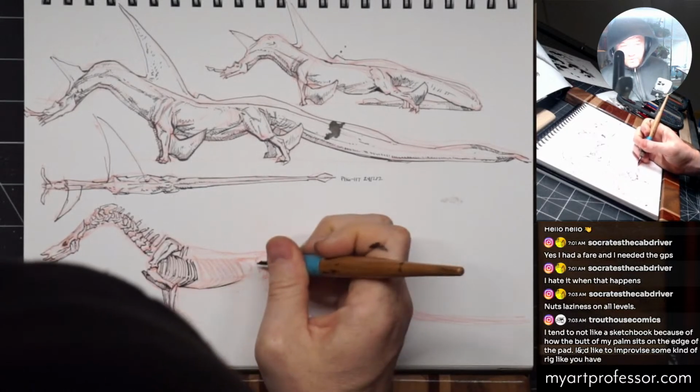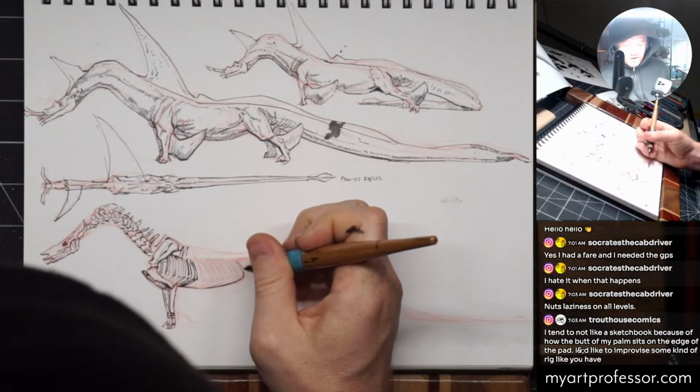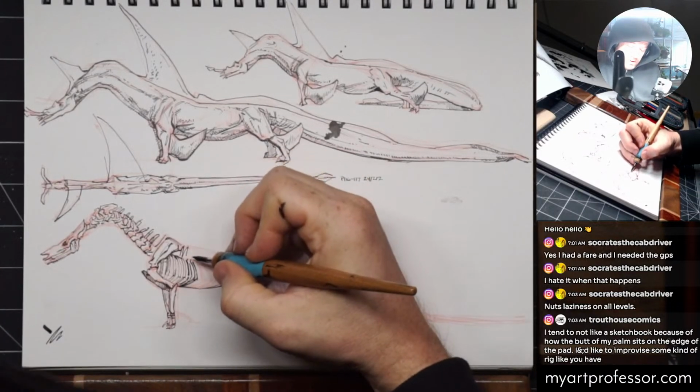I definitely need some water. Yeah, that definitely ungummed everything. So I couldn't need a new nib already.